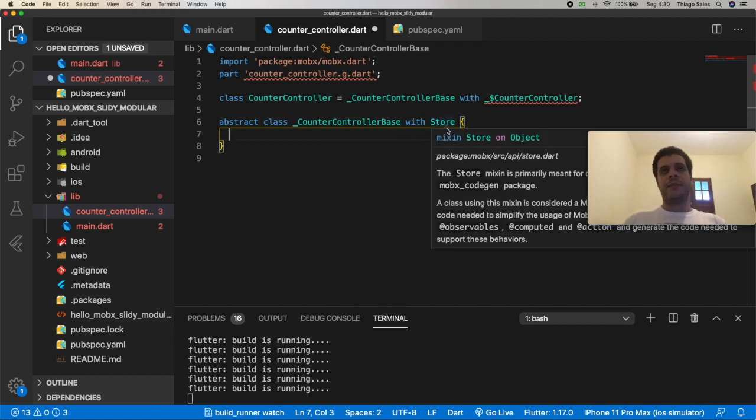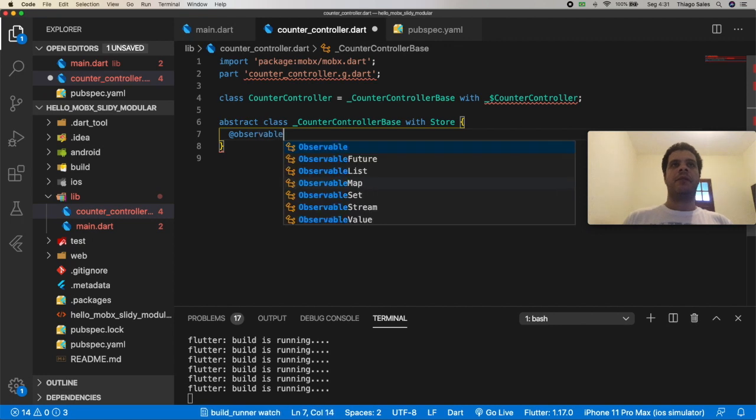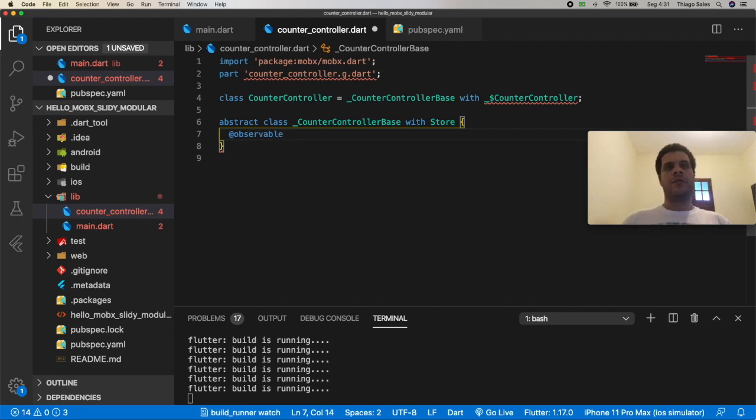Since our counter is updated by +1 every time, we need a way to notify the listeners. So let's put the observable annotation on our int count value. Let's initialize it as 0.